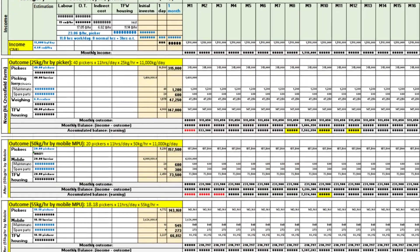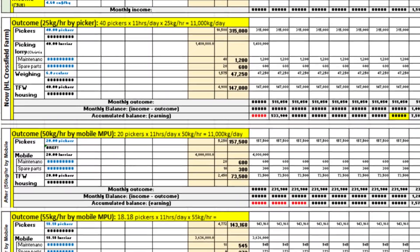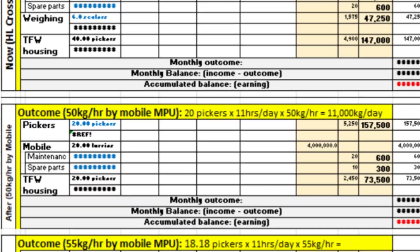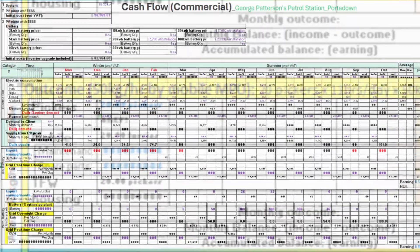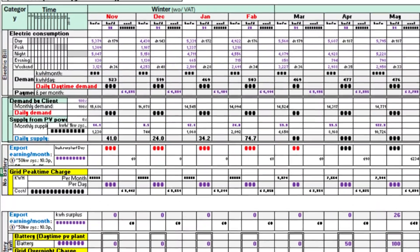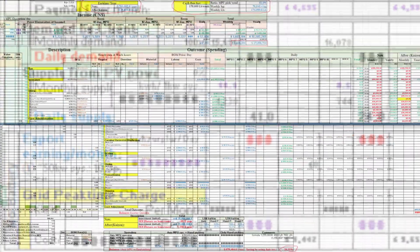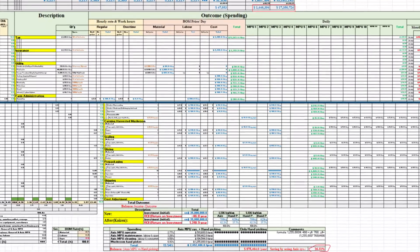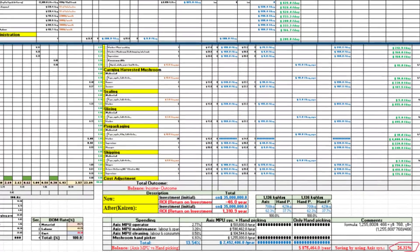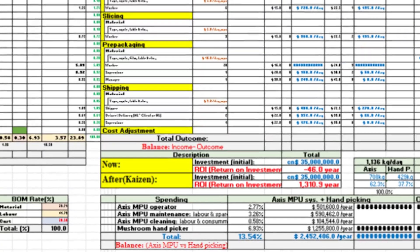Let's talk about cash flow. It is paramount for an investor to base their investment decision on a real entire cash flow. We must map out all processes and procedures in terms of material, labor and cost. This covers the convergence of each system and all activities before shipping — for example, raw material procurement, compost making, growing, harvesting, packaging, compost dumping, box making, shipping, and so on. Once you have it, you can control, improve and even make a breakthrough in your performance. This method is universal across the industry.